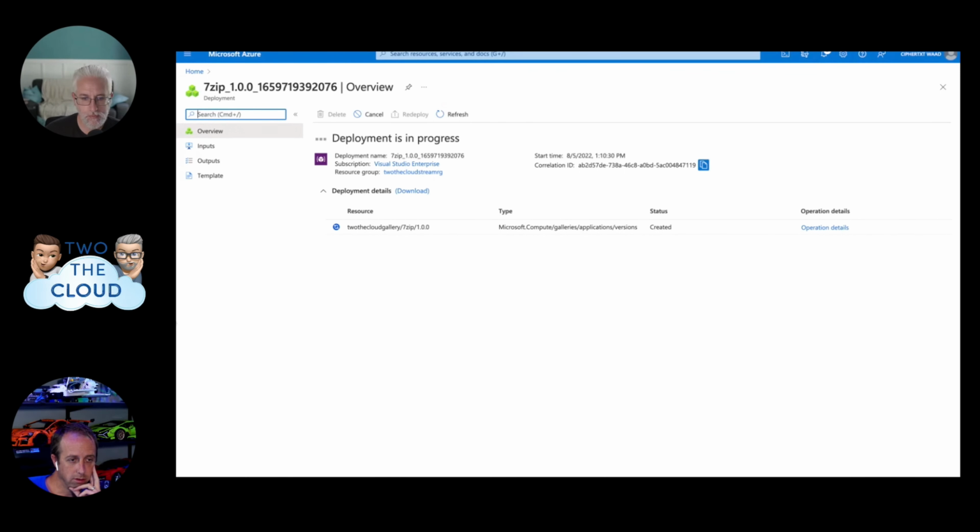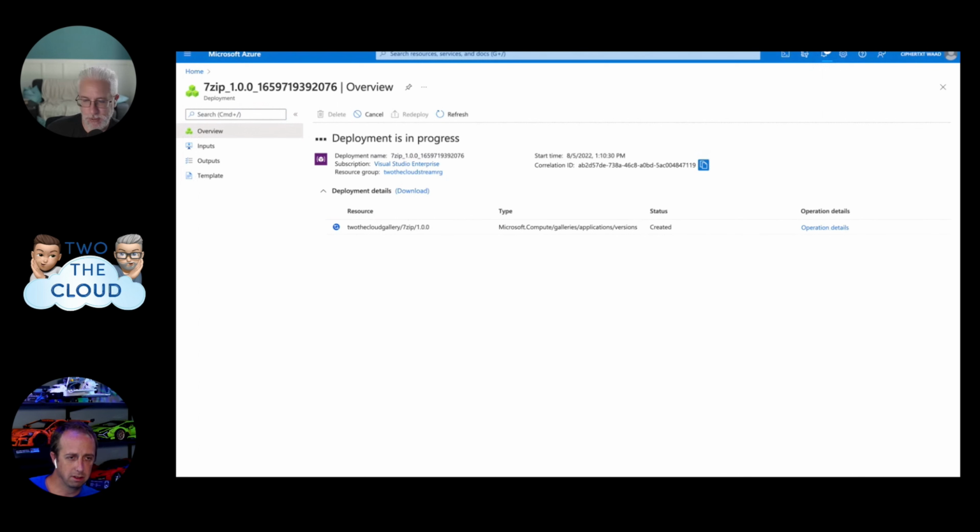What does my learn more? Oh, it's like a circular link. A circular link? Oh no, this goes down there. I was just clicking, so I got to the very end of the documentation, all the bottom, past the troubleshooting and all that. Then I clicked the next link, and I thought it went back to the beginning. So learn how to create and deploy VM application packages, and then you go all the way down to the bottom of learn how to deploy and learn more about VM applications, and it goes back to the overview. See this? So it's a circle. It just bounces back and forth between two articles.